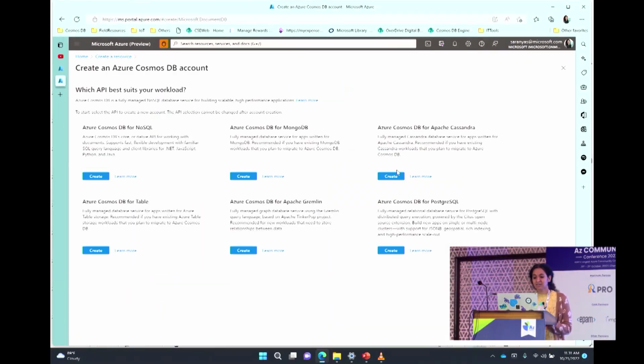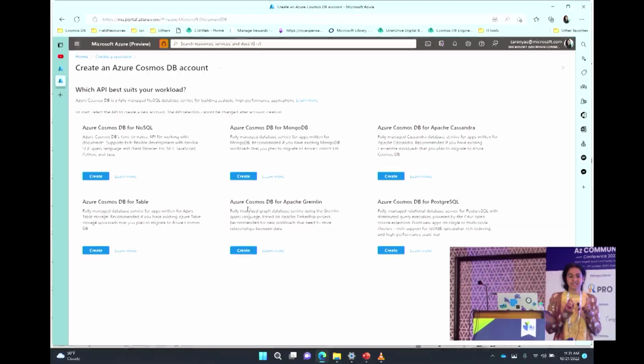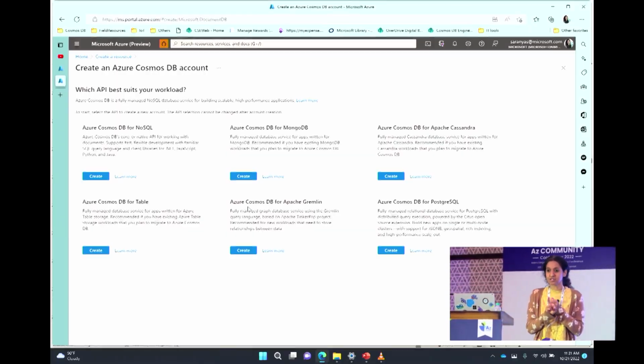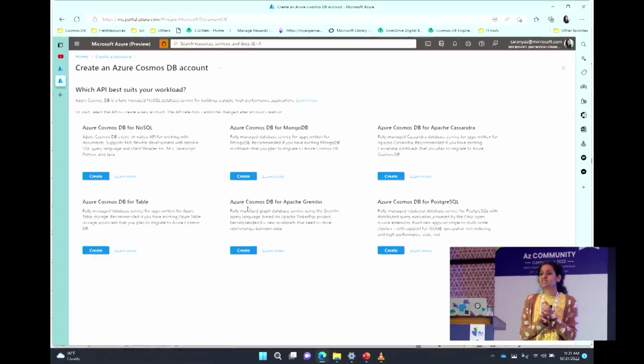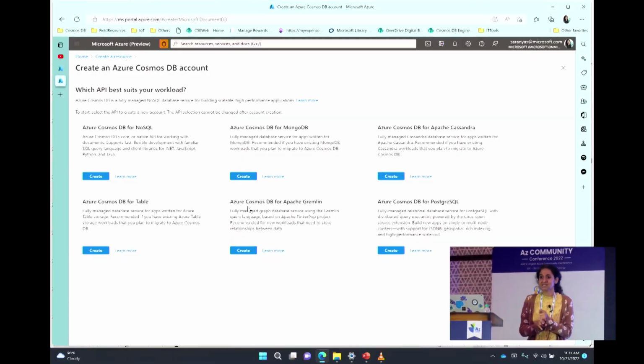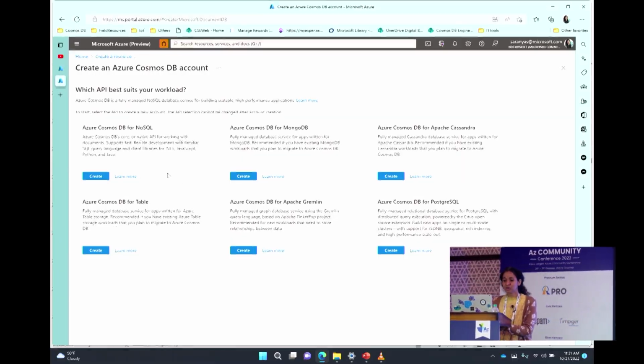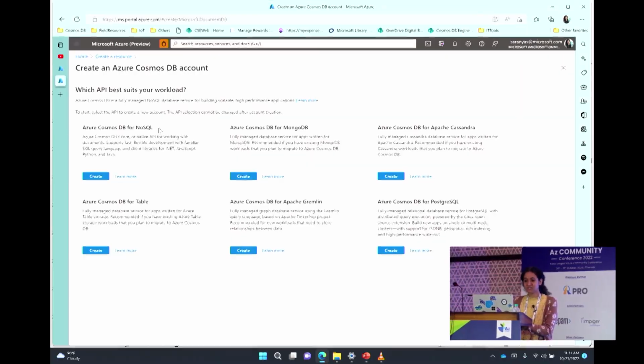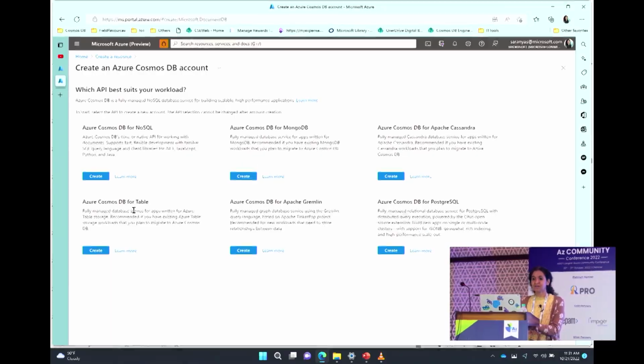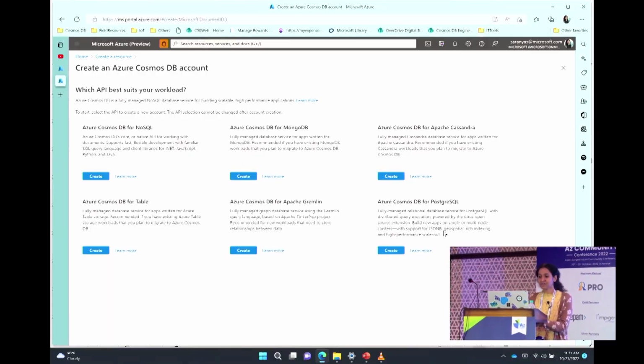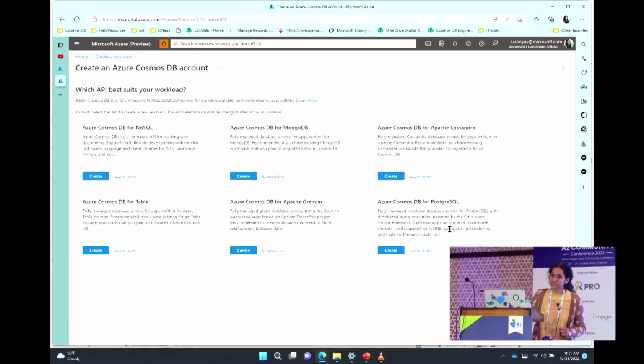And here, as I said, there are two things that one needs to choose when choosing Cosmos DB. One is what is your data structure which you want to access or create your data component. Do you want to use directly a JSON, which is our NoSQL, or Mongo compliant, or Apache Cassandra compliant, Azure Table Storage, Gremlin, or as I said today, we support PG compliant as well.